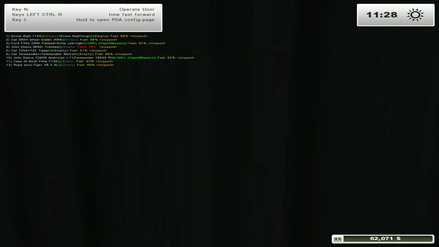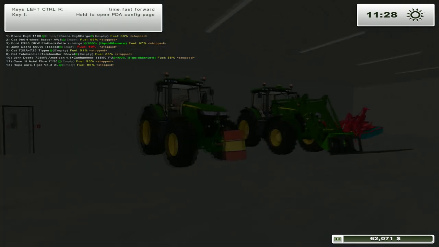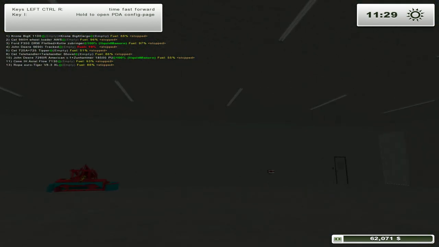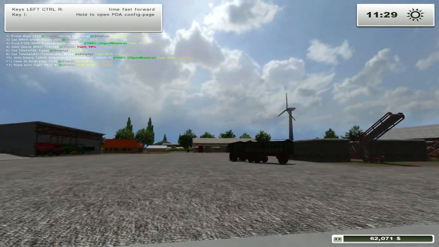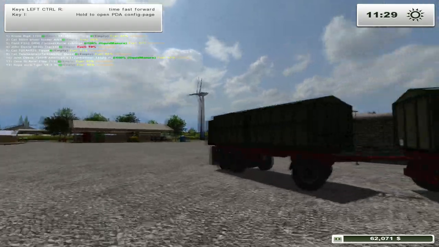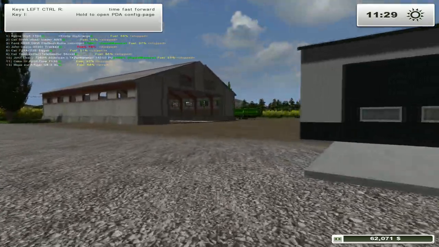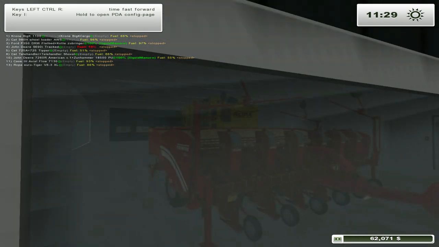Where's that door trigger? There it is. Alright, so I bought two new tractors, this one with the front end loader, just to help move stuff around the yard. I bought this grain train for the potatoes, for the potato harvester, because the potato harvester arm is not high enough for one of the semi-trailers. And here's where we have our potato harvester and cedars.